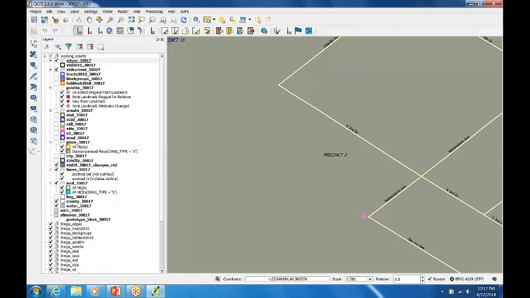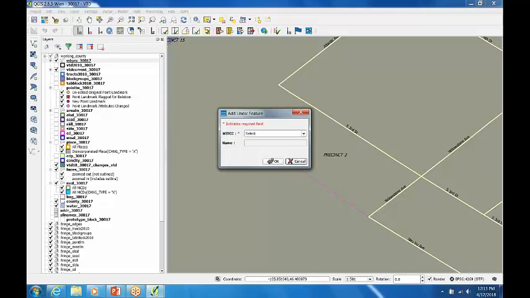And you'll see that when you get close to the vertex, it automatically jumps you there. It snaps there. So that's to make sure we don't have any little gaps or overshoots in our digitizing. And then you just press down, click on your mouse, draw your line. If you needed to do vertices, and here we don't, but you would just click everywhere you need a vertex. I'm going to cancel that because it was a straight road here. And it never hurts to add a few vertices in. And again, if we had imagery up, we'd be tracing this. And then when you're done, you just right click. And your info box comes up.